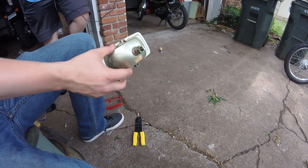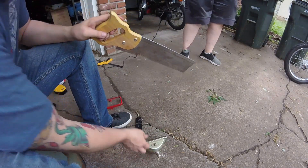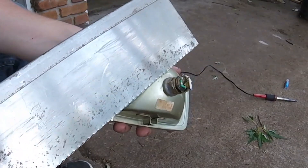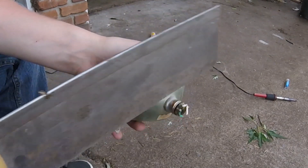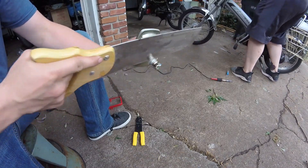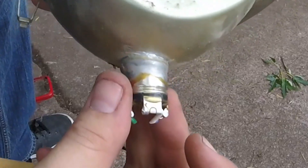Unfortunately the assembly is sealed and the bulb is soldered in there, so we're going to have to cut the back of this housing off. The fact that it's sealed is the reason we can't easily replace the bulb in the first place — by cutting it open we gain easy access in the future to replace bulbs as needed. On the back of the housing you'll see the cylinder where the wires attach and where the bulb is. We're going to cut this off as close to the base as possible, flush with the back of the assembly.